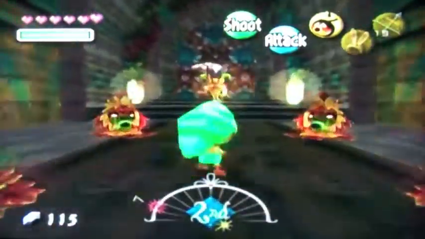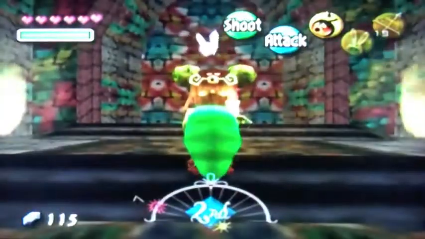Okay, good, we're almost at the end. Hey, we get rupees. I didn't know we get rupees. I guess because we kept up close. I don't know. It kind of looks like a wedding room chapel.